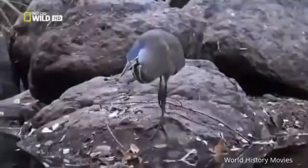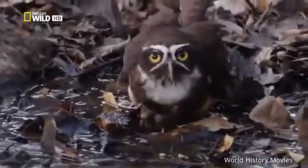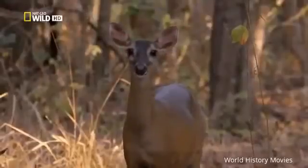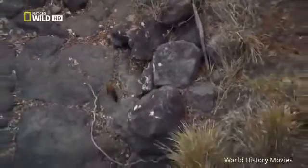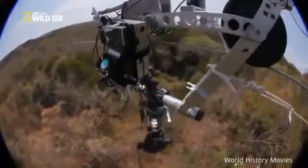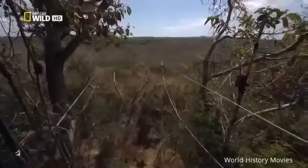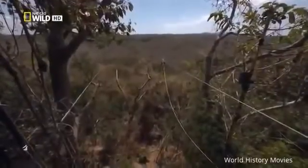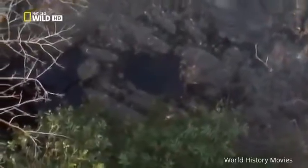Oh, there's a heron. It's back. We are seeing so much prey, our chances of spotting a jaguar are increasing. The trees have now lost most of their leaves, giving us a clear view along the riverbed. Taking one off. Okay, right. Let's go further out. Yeah. Our window of opportunity is finally open. Say when. The temperatures reach 45 degrees in the shade. If animals want to drink, they must come here.